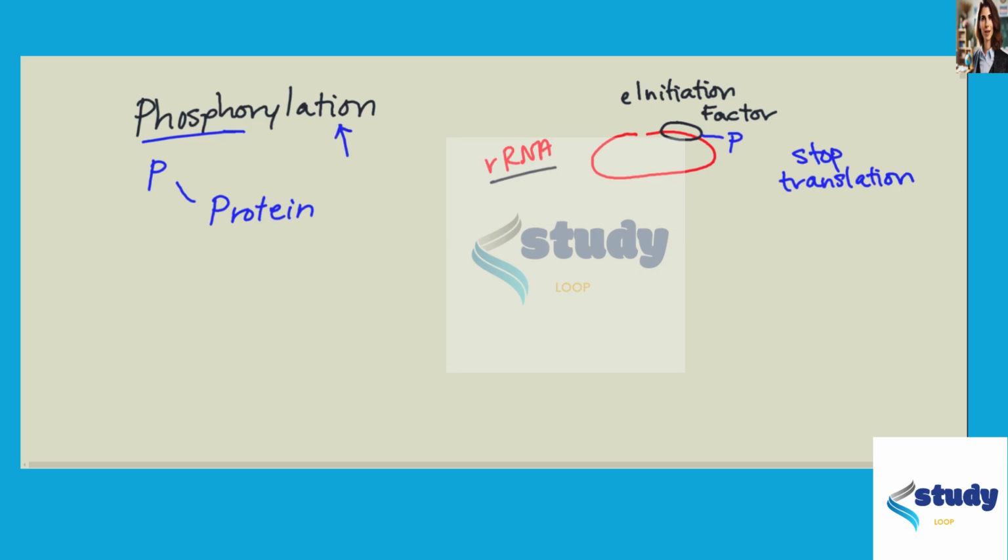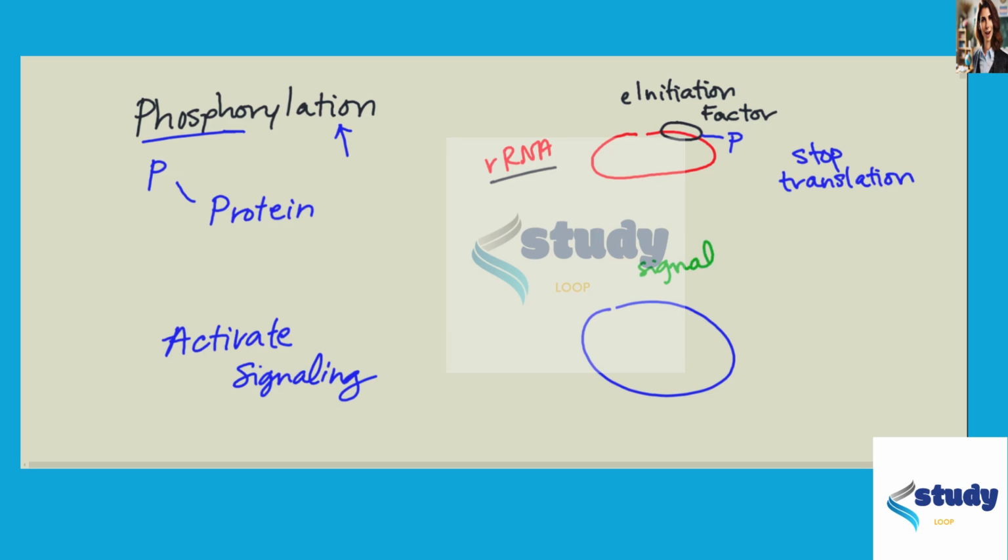Phosphorylation does not only have this deactivation effect, but it can also activate certain proteins. And these often play a role in signaling inside of a cell. So you may have heard of the G-coupled protein receptor, which is going to receive a signal from outside of a cell, and it's going to propagate that signal inside the cell using a signal cascade. And this relies on the phosphorylation of certain proteins inside of the cytoplasm. And it's basically activating them to play their role.